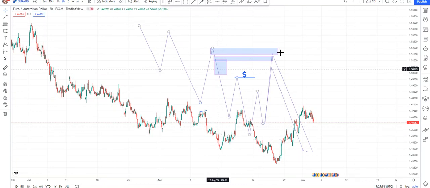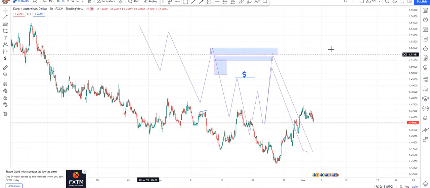Always have your target. Your target is the most important thing. Where will the price go to? The first and the most important thing to do is to know where the price will go to. I'll say that again. The most important thing you have to know before you enter a trade is where the price will go to and why it will go there. Once you determine that, your entry is secondary. You can enter anywhere as long as there is a 90% certainty that your price will get to that place because you have a strong reason why it should get there.